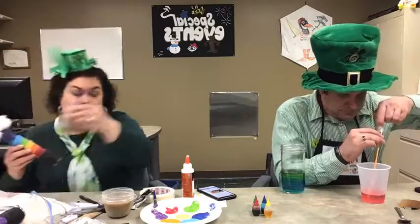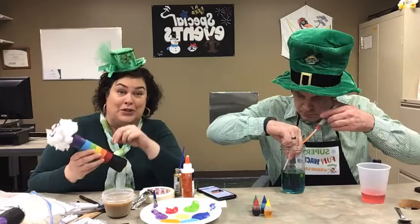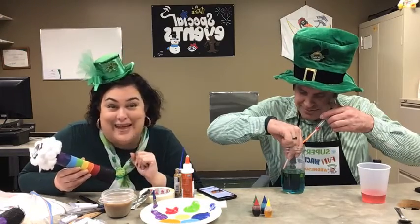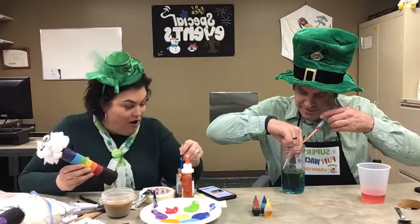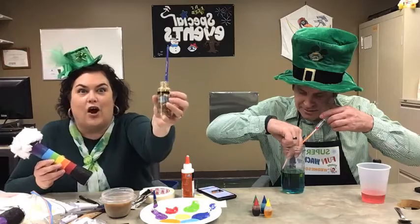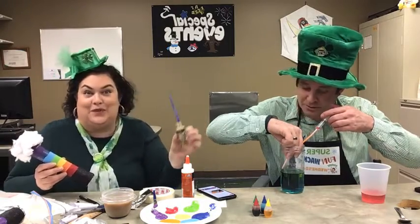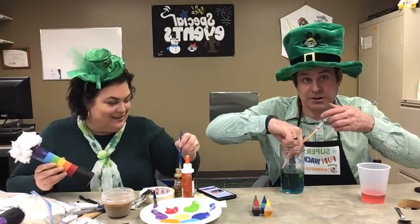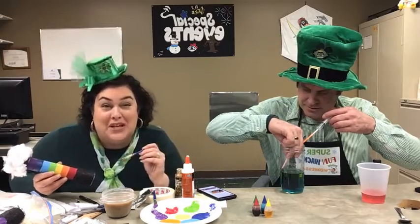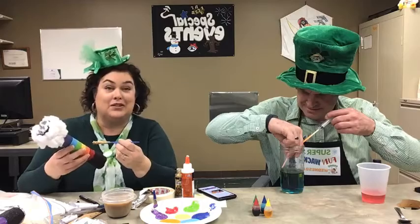I try. So what they said to do was to put some glue around and then sprinkle glitter. Now I knew the guys here at the center would not appreciate that mess to clean up. So I found this, it's called Glitterific. OMG, this looks fantastic. Is it glitter paint? It's glitter paint. Wow. Leave it to Kelly to find glitter paint. I'm telling you, I got it at Walmart. I almost jumped up and down the aisles. People would have thought I was crazy, but I am a little bit, there's no doubt.